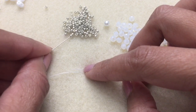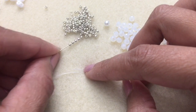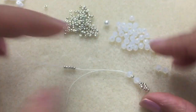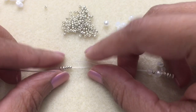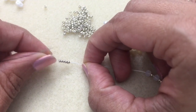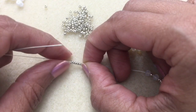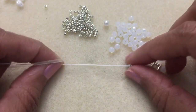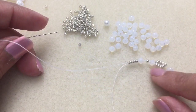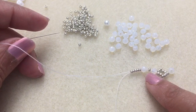The next part of the pattern is to pick up 5 11s. And like I said, you don't have to follow my pattern. You can do whatever you want. Change up the pattern however you see. So I'm just going to line those two up together and bring them down. So that should be enough that I can trim this thread now and not worry about being too close to the knot.